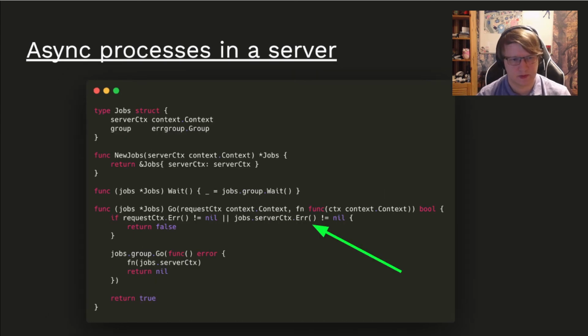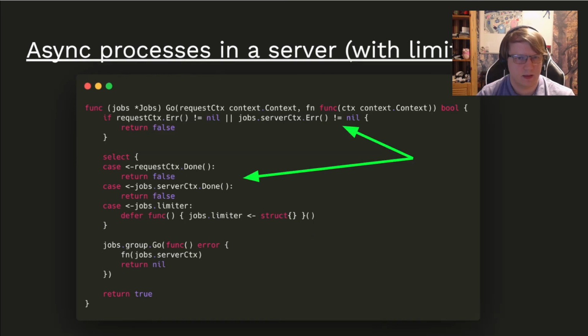So here's an example implementation. And here, of course, if you look at the green arrow, that checks whether we should start this coroutine at all, or maybe the server is shutting down or the request has been cancelled. And if you need limiting, then similarly to the limiter, you can add a limiter to this thing.